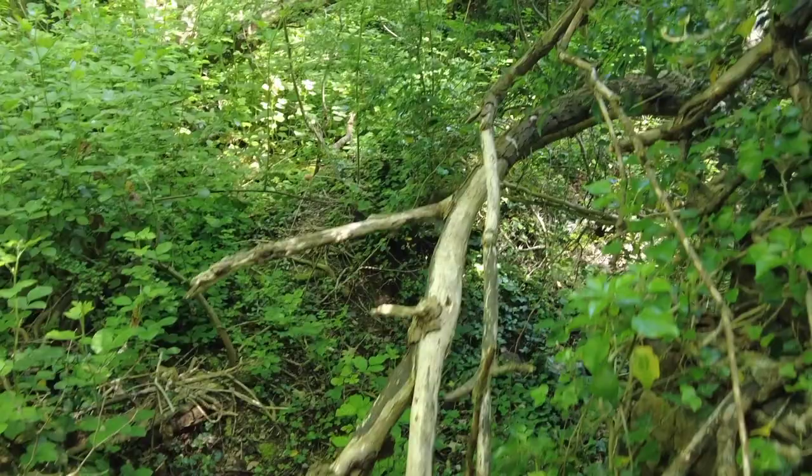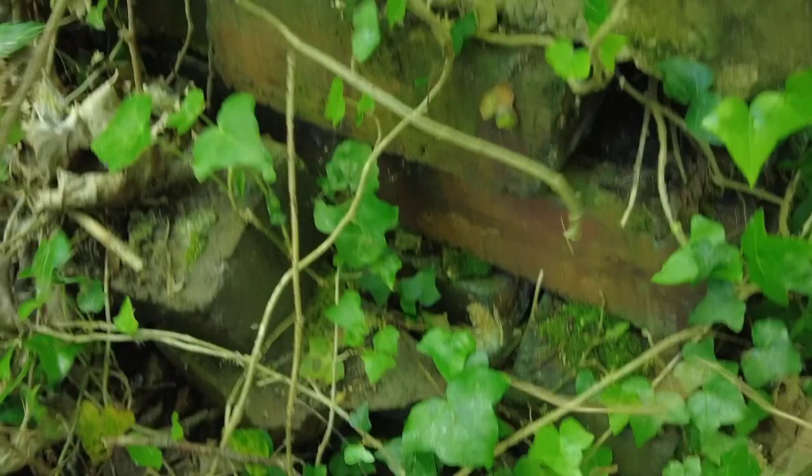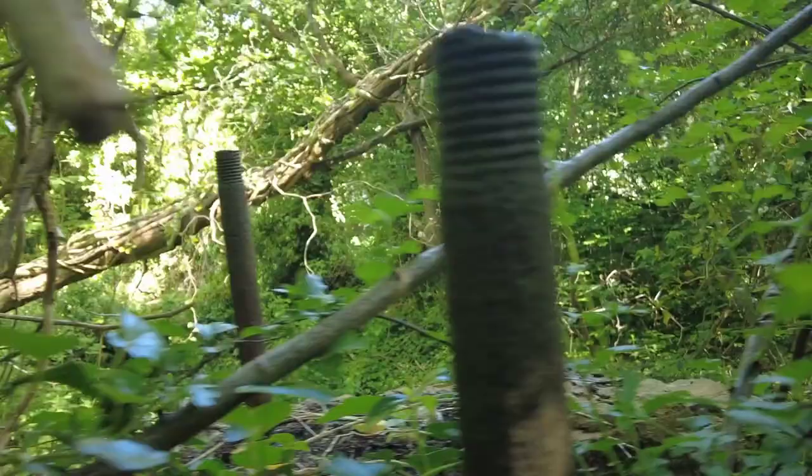You see quite a lot of the building remains stretched down into the dip down there, but this is one of them. As you can see, getting rid of some of this ivy, you can actually see the old brick wall, and also removing some of this, a bit of a remaining metal for it. So there we go. You see quite a lot over here, and there's more of the old brick wall. And also, if I just get this down, you can also see one there and also one pole there. There's evidence of actually a coal mine being over here.